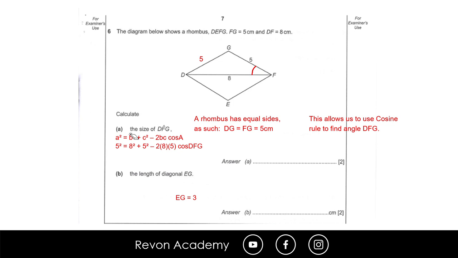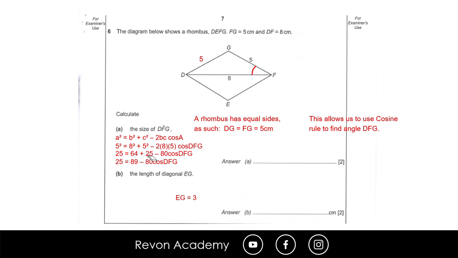So in substituting these values, we end up finding what they amount to. 5 squared, that's 25, 8 squared, 64, and then 5 squared is 25 also. And then we multiply these three together. 8 times 5, that's 40, and then 40 times 2, that's 80. Then what we're going to do now is move around these values. You're a Form 5 student now, you can just do it however you can, but I'll do it step by step so that you can see.